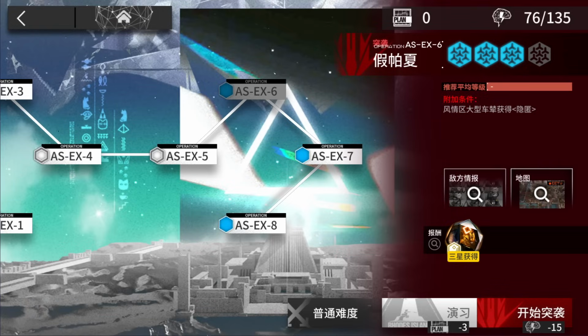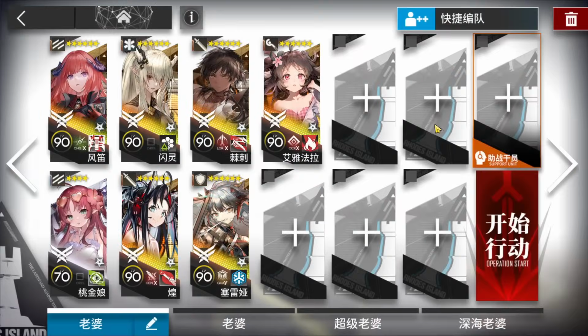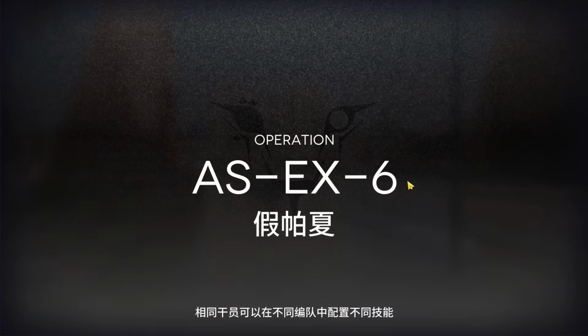Next one, AS-EX-1 challenge mode. This is the squad we're going to use. Flag Piper start top, then Shining, Blades, Thorns, Eya, and Seria. Last slots, just bring whoever you want to make the stage easier.